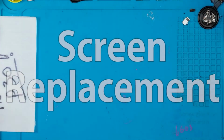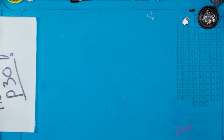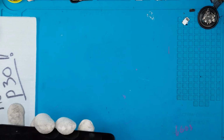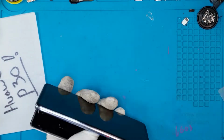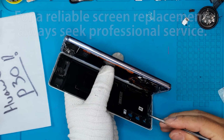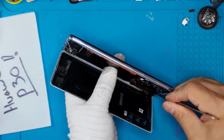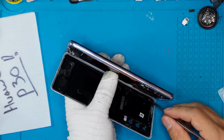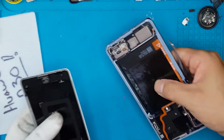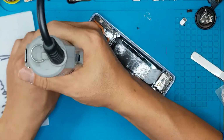So first step is to remove the back glass. This is glass, so we have to be very careful, and this is fast forward. If you want to try this on your own in your house with the tools that you have available, it might be a dangerous proposition and you might damage your back glass in the process. As you can see here, there are strong adhesives that connect the back glass to the main chassis. The back glass is really held on just by strong adhesives. When you remove that successfully, you have access to all the motherboards and the internals.